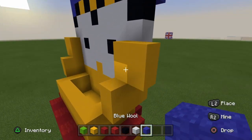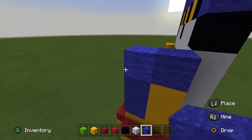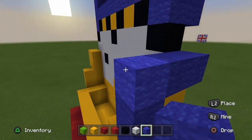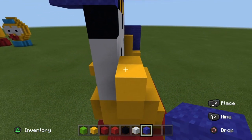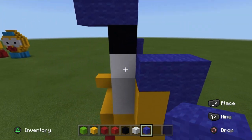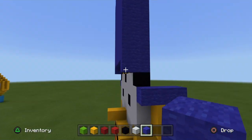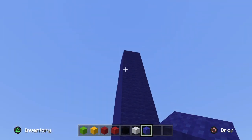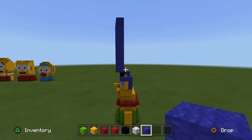Now we can actually take our blue wool and we can go up the side and over the top of Marge's ear just like so, and then round the corner just to our eye there as well. So doing the exact same over here, so kind of up the ear, connect up that corner, and go out for the eye just like so. That is amazing. And now this one does actually run kind of parallel to the top of the hair as well. I'm just going to go double check a section and then we'll get back onto the build.